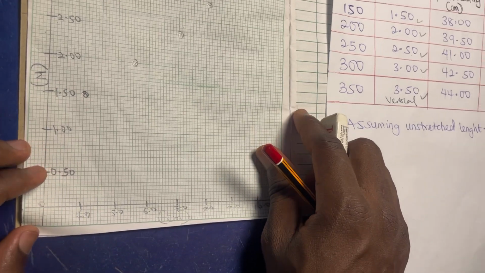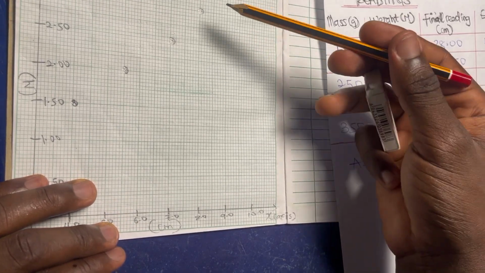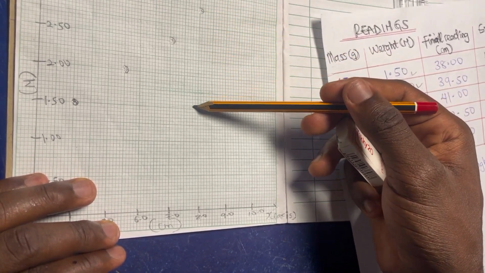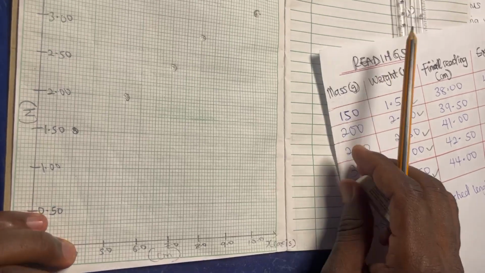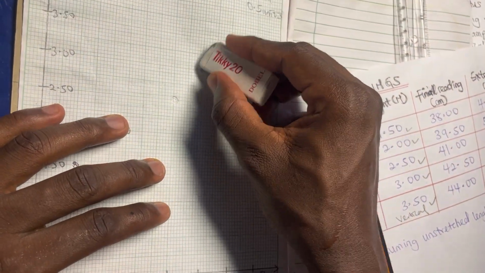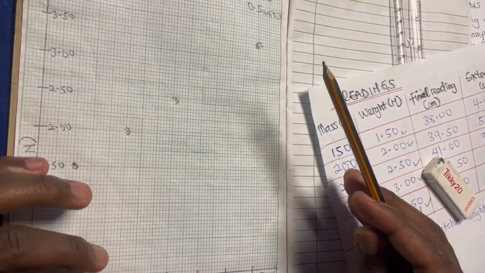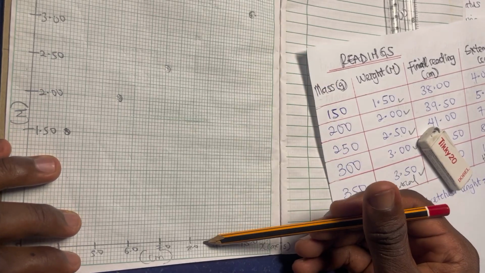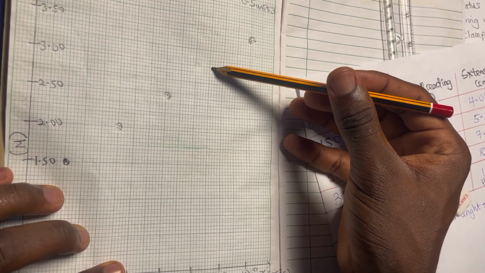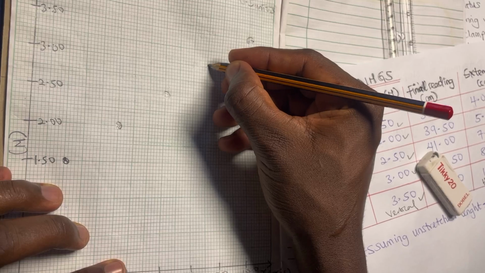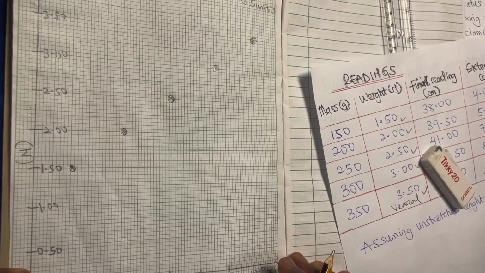I made a mistake here. If you trace this particular one, it is on 8 and not 8.5. So let me clean it up. Sorry for that. It has been cleaned, whereby the 8.5 is going to start from in between, and then it's going to be here. So that's how the graph will look like.